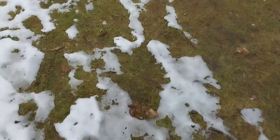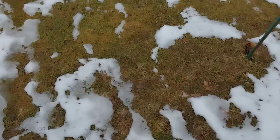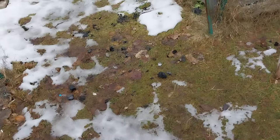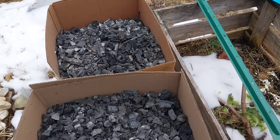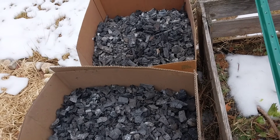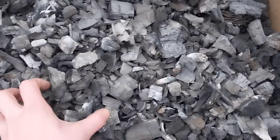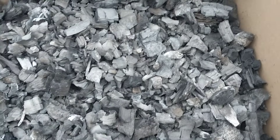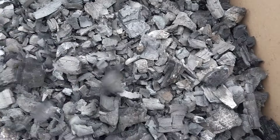I'm going to show you the charcoal I've already created in three burns, then we'll talk about turning it into biochar. Look at that — just from three burns. It's not necessarily the most efficient method; an actual furnace system would be more efficient. But this is all charcoal. Notice the tinkly, slightly metallic sound — that's how you know it's good quality. It's not the really black, low-quality soft charcoal; it's better than that and will last longer in the soil.